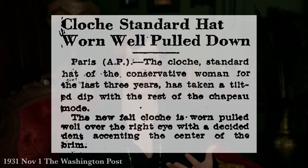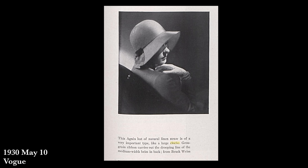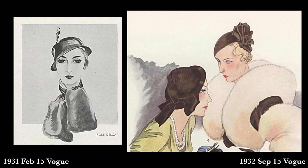They also recognize that plenty of more conservative women are still wearing things like a cloche, and that the hat styles that are popular then are basically just evolved cloches. They have changed enough to no longer be a cloche, but they really haven't changed that much. And it's definitely true. When you look at early 1930s hats, it's kind of like you took a cloche and cut off part of it, so it's now just tilted to one side. It's not that dramatically changed just yet.